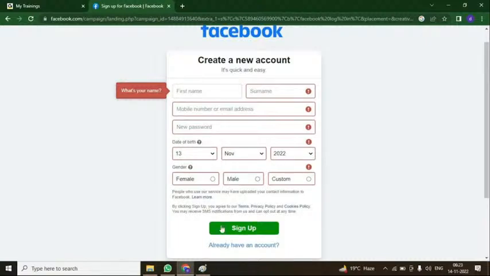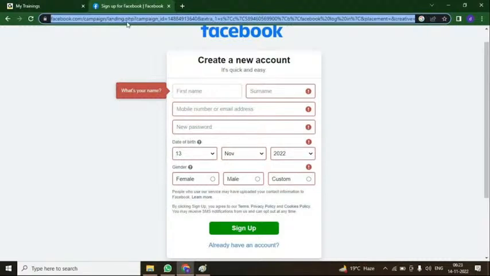If you are submitting any data here, it always interacts with the server and database. From this URL, you can understand that loading.php is one front end page. Once I fill in all these details and click the submit button, this total data will reach loading.php. This means this front end page is interacting with a PHP page.